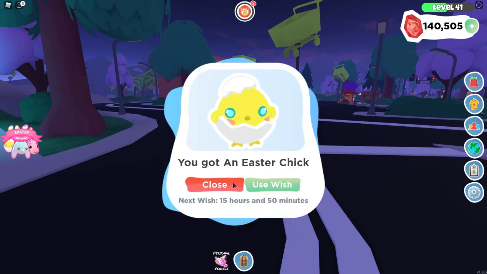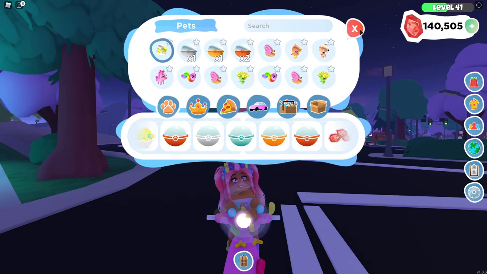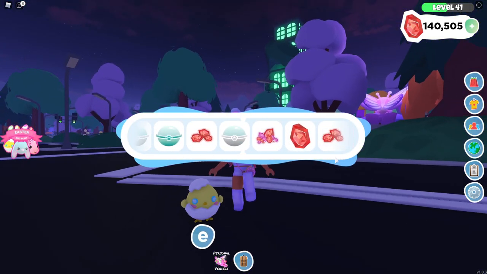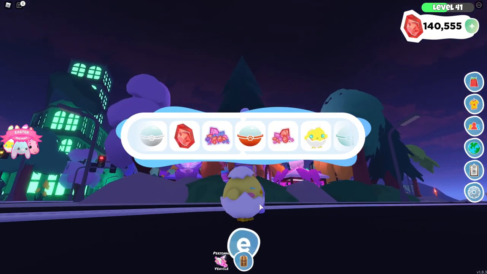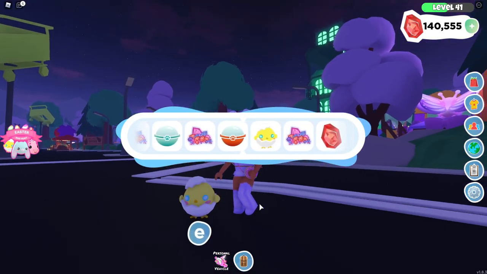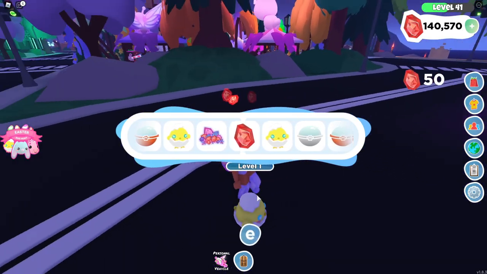Oh my gosh, guys, look, we got the chick pet. Okay, I'm going to go ahead and take the chick pet out. Oh my gosh, look how cute he is. We're still going to do wishes as we are looking at this pet, but look how cute this pet is. He has a little cracked egg and such. That is so cute.